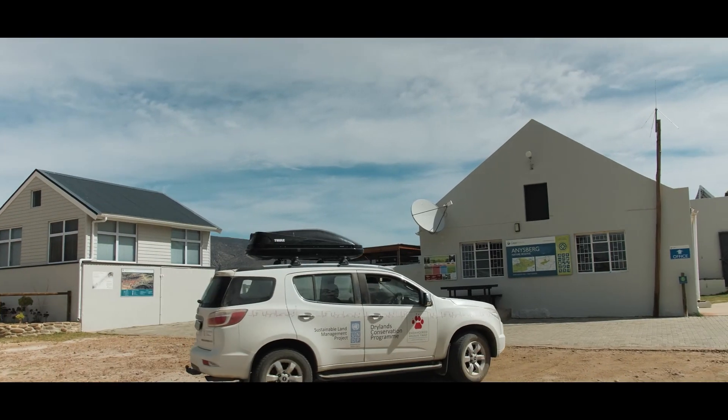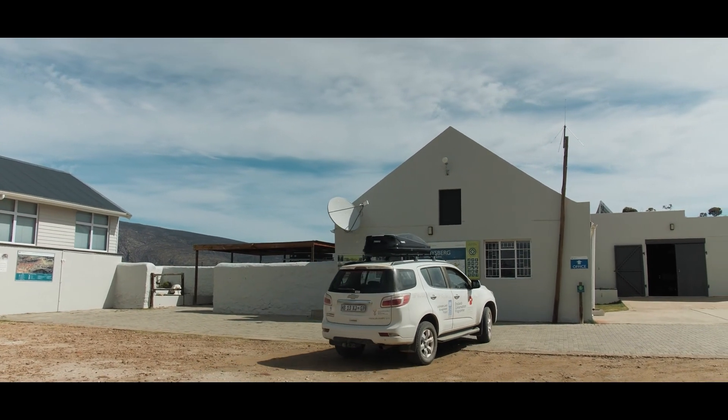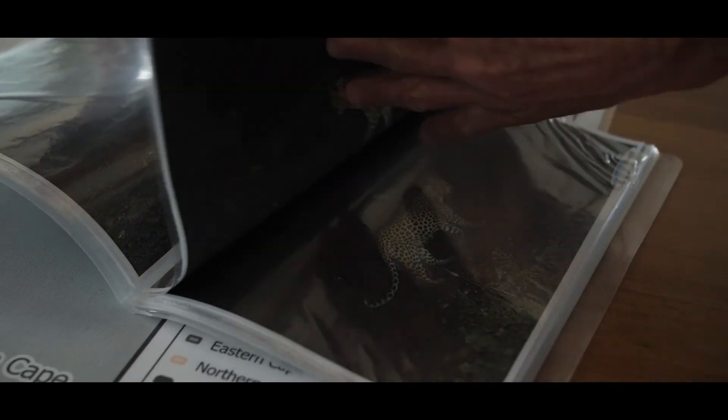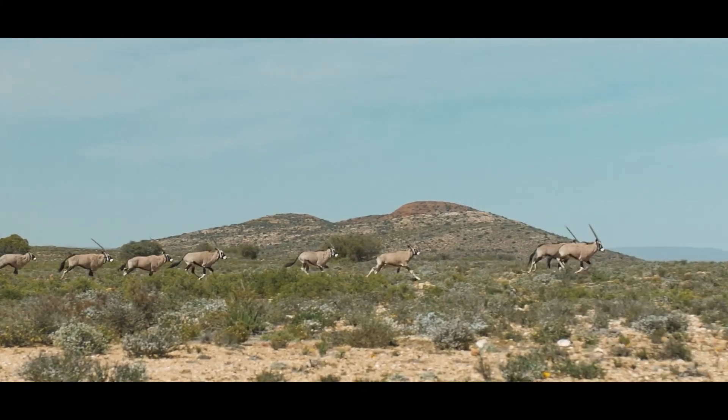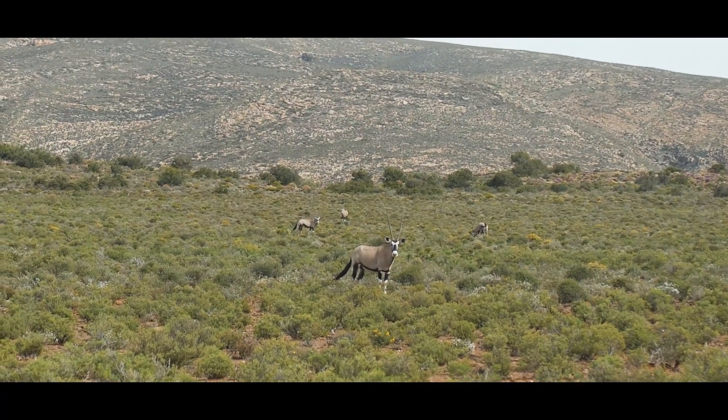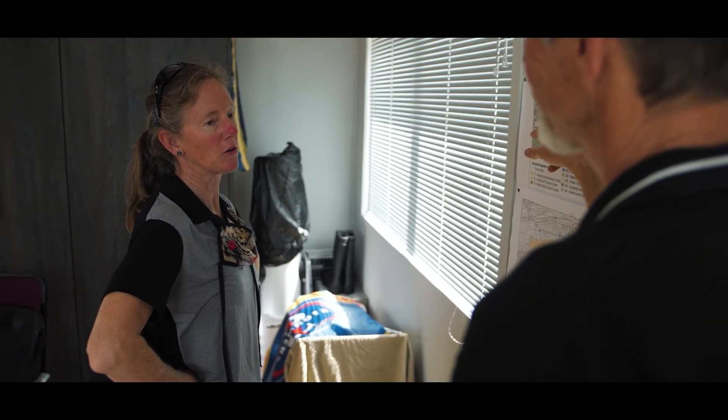Anaisburg covers 83,000 hectares. If we can get the farmers to incorporate into the reserve, we can lift some of the fences, and they will benefit from game moving onto their properties while our game gets access to bigger areas. Going into these agreements with landowners is giving a big push in the right direction, and I hope other landowners will see what's happening, get curious, and want to be part of it.